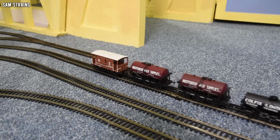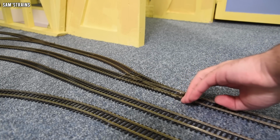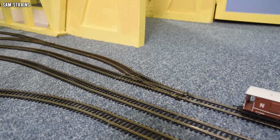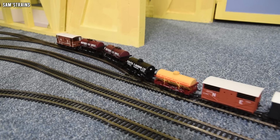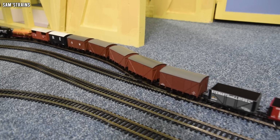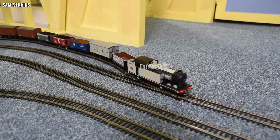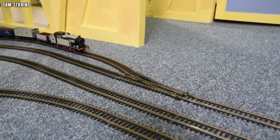Alright, I think the chances of success here are relatively slim, but I'll let it do the test, and if it passes, then I will be impressed. Which sounds like a poem, but I didn't intend it to be. Anyway, here we go. That's assuming everything else will be okay on the points, which some of it might not be. Seems to be so far. Here comes the van. Not bad. To be fair, to say that the couplings are not actually touching each other.